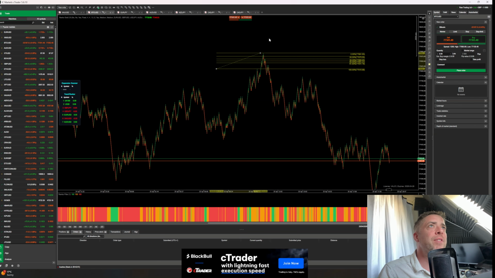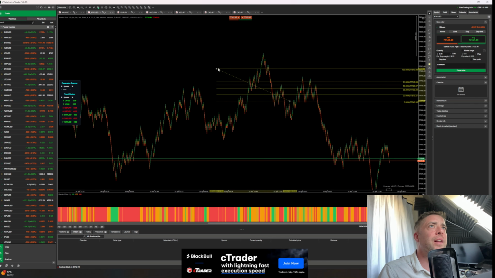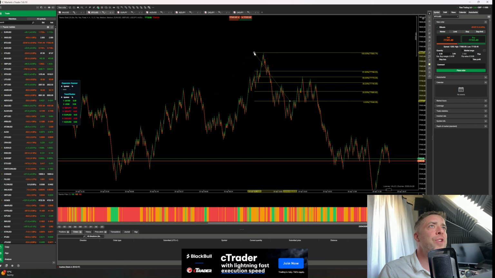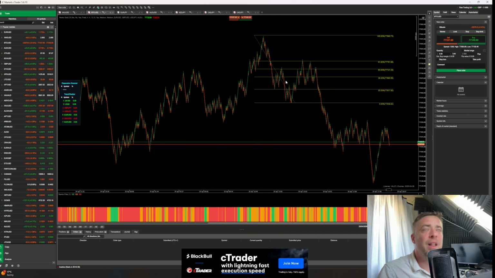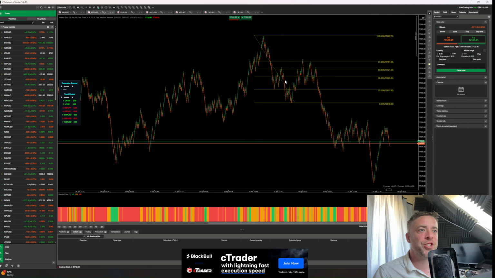Does it work in reverse? Well, let's have a look. That's the high. I don't trade it when the market goes down, but a lot of members do. Comes up, takes all 3 orders and hits our TP. That is the Fibonacci strategy.